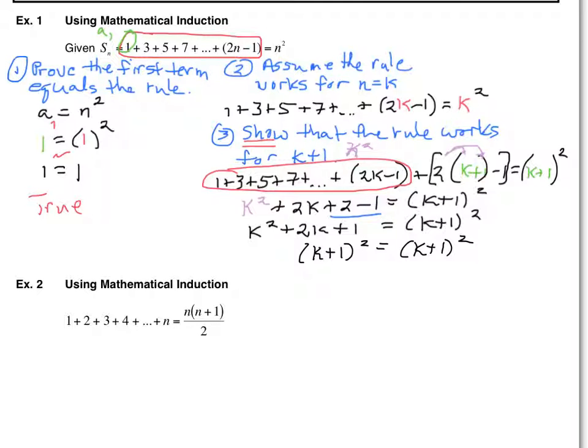Once you show that the left side is identical to the right side, you're done. So remember when we were doing proofs before and you weren't allowed to touch? We were doing the trig proofs, sine, cosine, tangent, secant, all those kinds of things. You couldn't touch one of the sides. Same thing here. Try not to touch one of the sides.